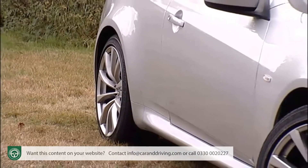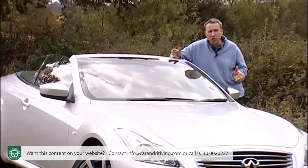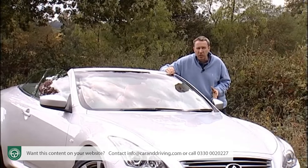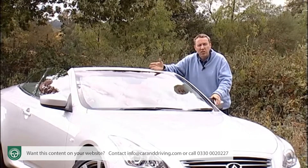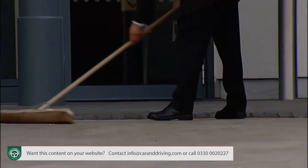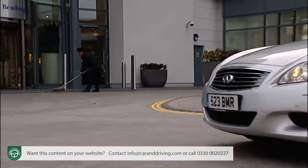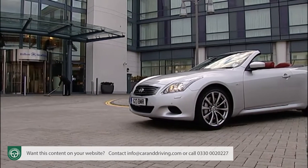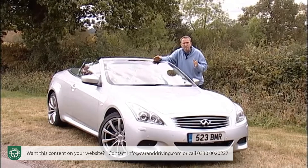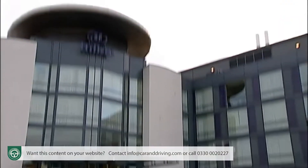The tough task of integrating a folding metal hardtop into a sleek, well-proportioned body was one that Infiniti wisely delegated to experts at Karmann, who build this car on a specially designated section of the G37's production line in Tochigi, Japan. It may not be the most practical open-topped luxury four-seater you can buy, but it is one of the most attractive, without the strangely distended rear end that tends to afflict many metal folding roof cars. Infiniti call the roof 'dual beauty' — a reference to the fact that this car should look as good with the roof in place as it does with it down. And so it proves.